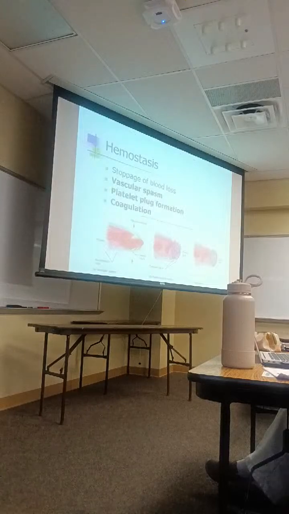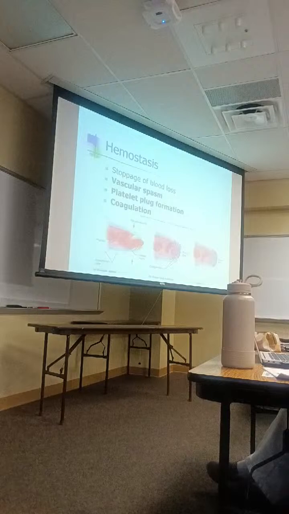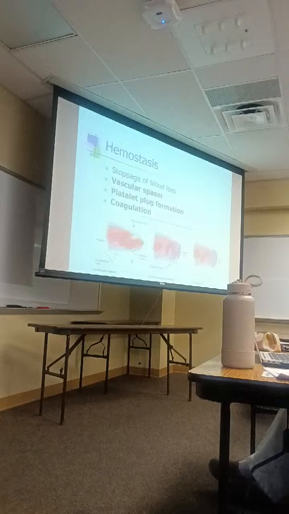So hemostasis. Hemostasis is the stoppage of blood loss, because obviously we don't want to spring a leak, because then we're not going to be able to function properly. And we have three different stages. The first one is the vascular spasm. This is basically just the blood vessel constricting when it gets damaged, just like if you stub your toe, you get away from it. Okay, so it's going to be that withdrawal reflex even at the little tiny blood vessel level. Then we have a platelet plug formation where the platelets form a plug. And then we have actual coagulation, a multi-step process to form a blood clot to have a permanent stoppage of that blood loss until we can heal and repair that vessel.